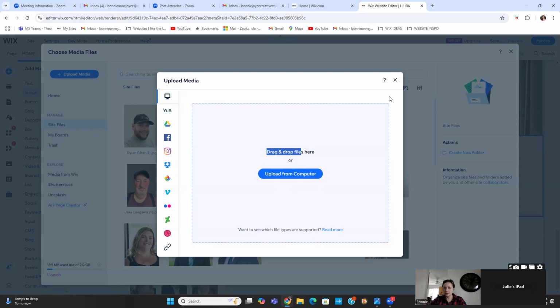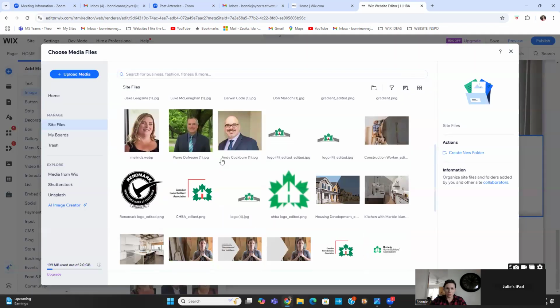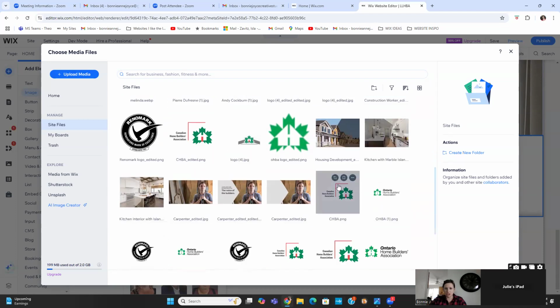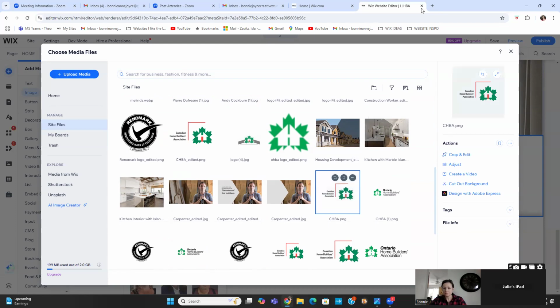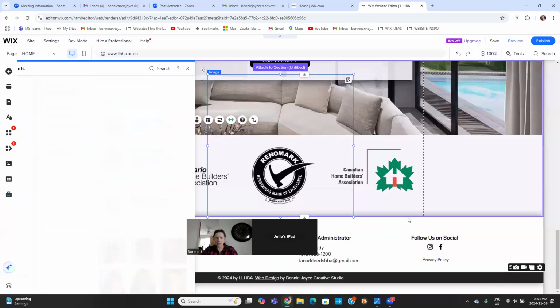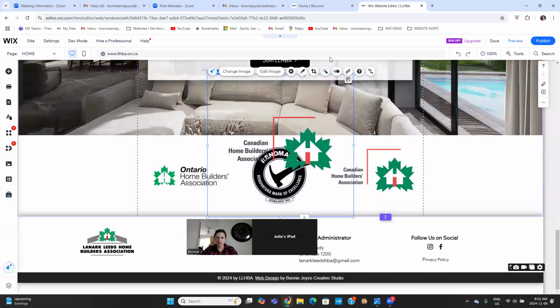I'll show you an example. So you would upload a logo from your computer, and then it would show up in your site files here at the top, and you would just select it, and then you would add it to the page. And when it's added to the page, I just want to show you what you can do with it.